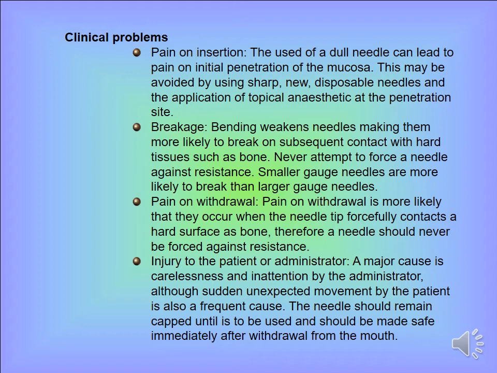Pain on withdrawal. Pain on withdrawal is more likely to occur when the needle tip forcefully contacts a hard surface such as bone. Therefore, a needle should never be forced against resistance. In fact, the pain on withdrawal occurs after injecting when the needle is highly forced to penetrate the bone or any hard tissue, or when injecting subperiosteally or within the bone, which leads to severe pain.